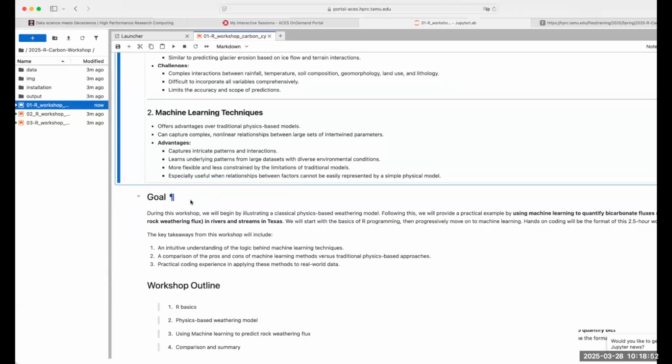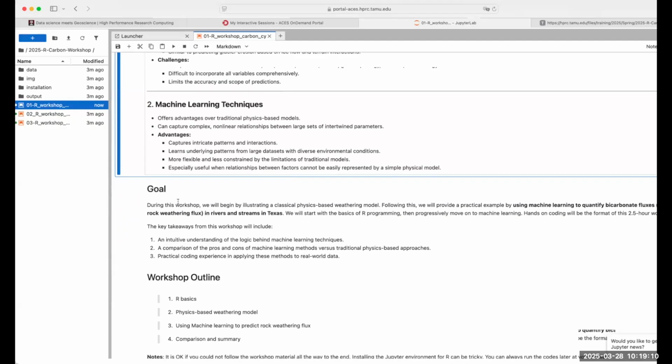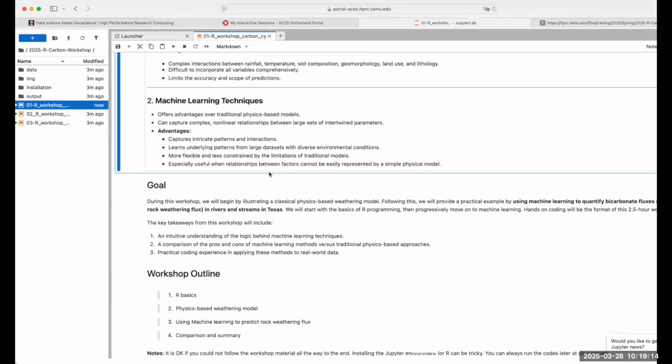It can use lots of data to predict, and we don't care about the physical processes inside, we just use a statistical relationship between some environmental variables and our eventual output, the weathering flux. So it's especially useful in silicate rock weathering, where the relationships between the factors are not easily incorporated in a physics-based model.